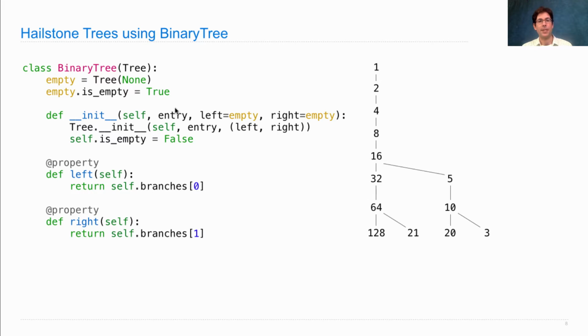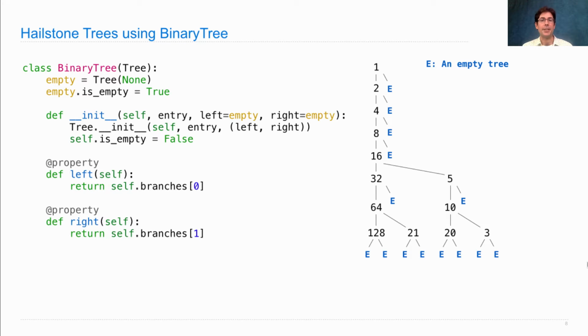The binary tree class was different than the tree because it was a special case in which we had access to a left and a right branch. And we represented empty branches using an empty value. The empty value was used every time there was a left or right branch that had nothing in it. And in this way, we could ensure that every binary tree had exactly two branches, left and right. So we need empty branches here when it's not possible to come up from below. And we need empty branches here whenever we've reached the length of the sequence that we're interested in.